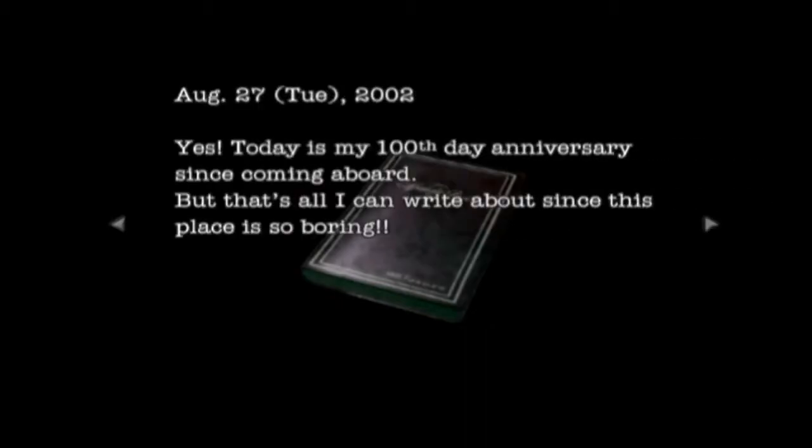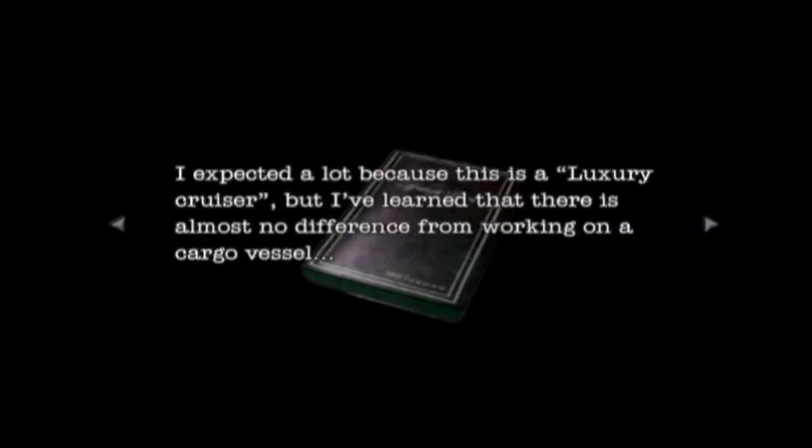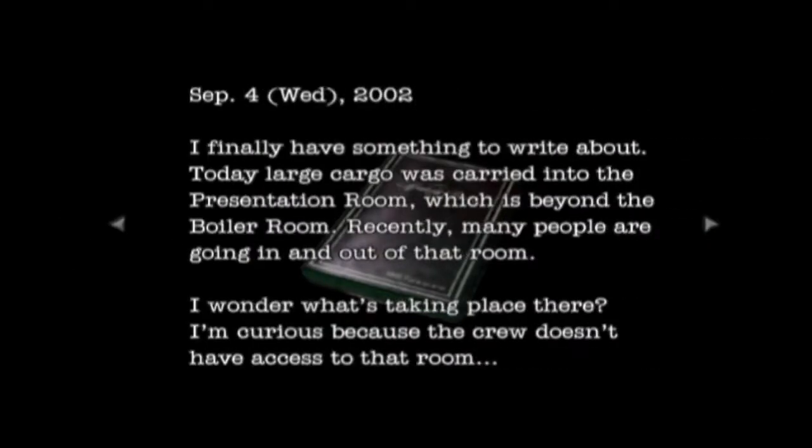Diary here. Freight crewman's diary. August 27th, Tuesday 2002. Yes, today is my 100-day anniversary since coming aboard. But that's all I can write about since this place is so boring. Expected a lot because this is a luxury cruiser. But I've learned that there is almost no difference from working in a cargo vessel.